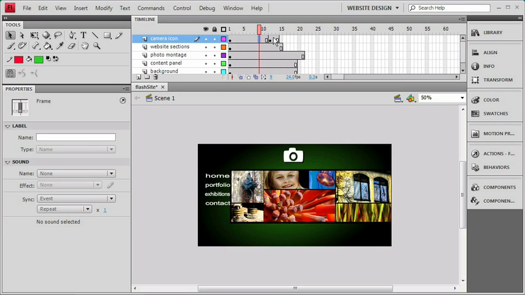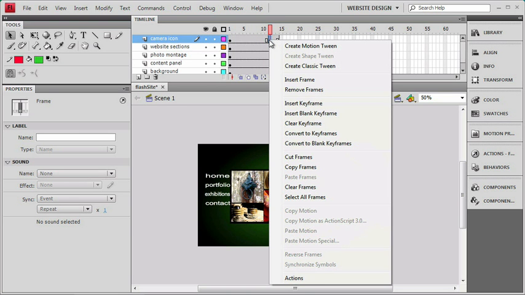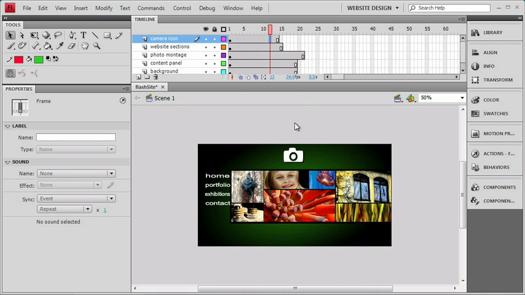There is one easier way that I tend to use much more often, because it's right at your fingertips, and that is a right click. Now, if you don't have a 2-button mouse on a Macintosh, you can use a control click for this. If I go to the second keyframe and I right-click on it, you can see that we have a whole bunch of different options of manipulating that keyframe. We can insert and remove frames, we can insert keyframes or blank keyframes, and right there is my clear keyframe. So I'm going to select that, and as you can see, that removes the keyframe and its associated span, and the remaining span just extends out to fill up the rest of the timeline.